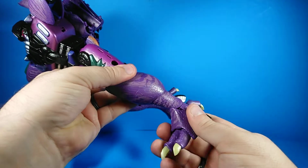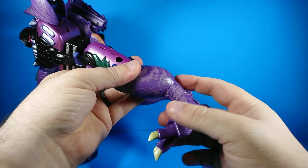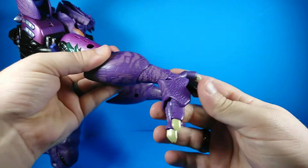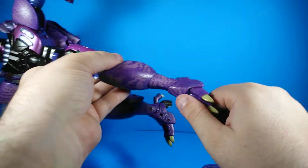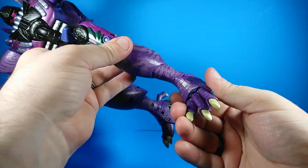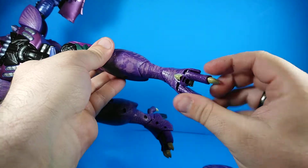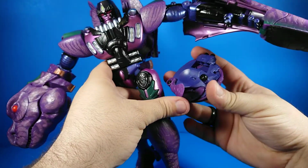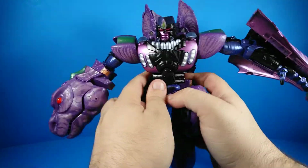He's got some articulation at his ankle. Ankle clicks forwards, 2 clicks. Gets a bit of rotation on it. This is just a toe rotation here. The heel actually does not move in conjunction with the leg. And then all 3 of his toes move. So he is a decently articulated figure, which is not bad.